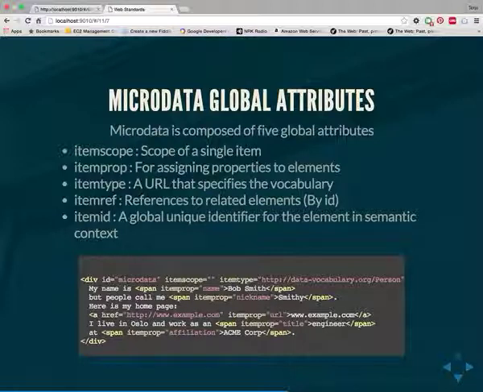You say that with itemtype. And then you have different item properties, itemprop. Name, for example, is typically specified in the URL that you use here in the itemtype. Name, Bob Smith. Nickname, Smithy. We had this example last time as well.